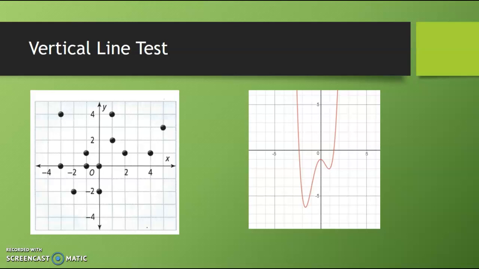And so when we're working with a graph, which is one of the ways we can represent a relation, we can determine if a graph is a function by what we call the vertical line test. Now, I'm going to be drawing lines, but when you do this, you can easily take your pencil and line it up the way that I'm drawing lines. I say that because I can't show you me moving my pencil across the line.